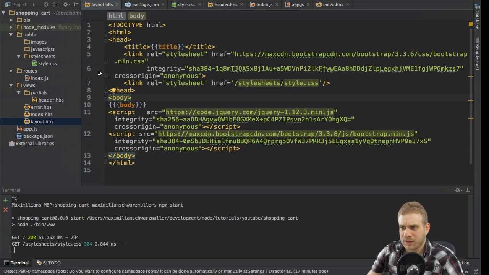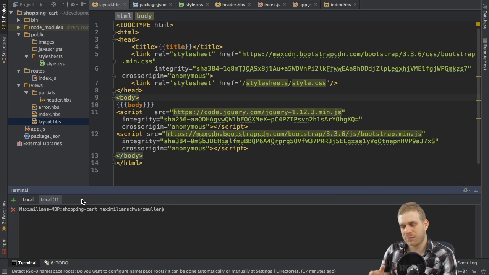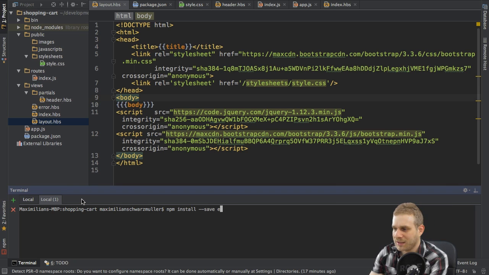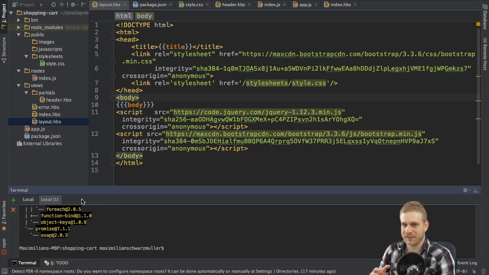However, now in order to implement this, I have to replace the handlebars templating engine, the generator used for us, with another one. I do this by opening up a new terminal window and then navigate it into this project folder. I run npm install --save to save an entry in the package.json file, and then express-handlebars. And this will install another handlebars templating engine third-party package, which offers more features than the built-in one.